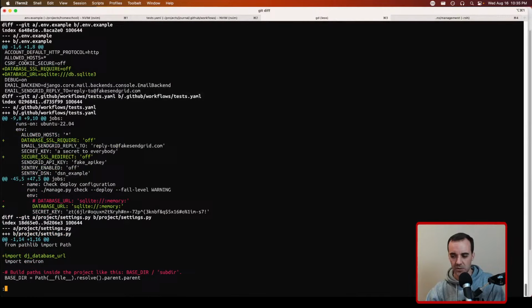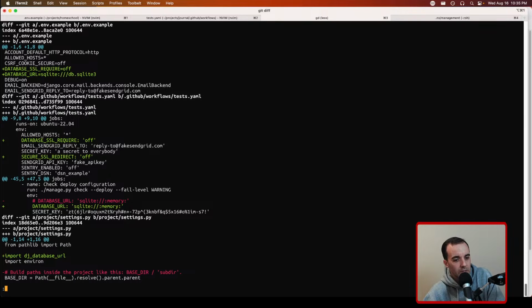So let's review the change and then push it up, because I really want to get back to a state where that CI is working, and it's not. So I want to make sure I don't get too far down the path and continue to do stuff with broken CI. So we've added a couple of new settings that are for SSL require. And did I not add secure SSL redirect? That was the thing that was broken.